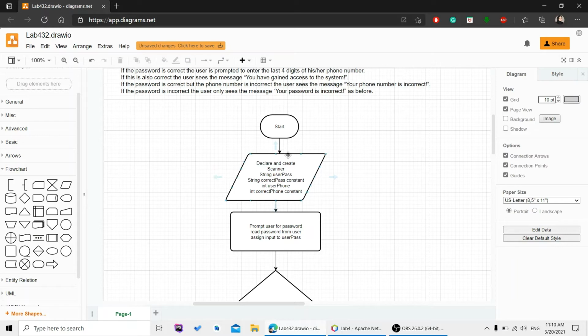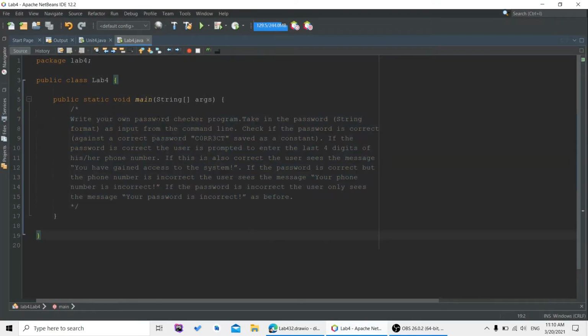I've actually copied the question here. I need all the data, I can call it data structures in code. I need to create those. That's the first thing we will do.